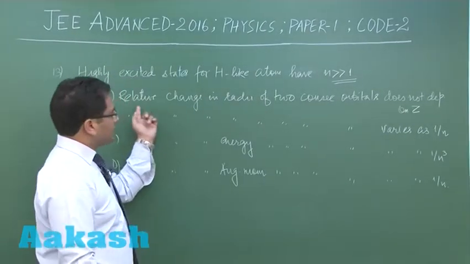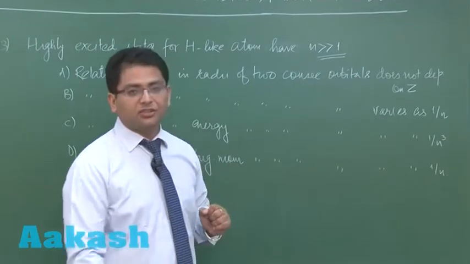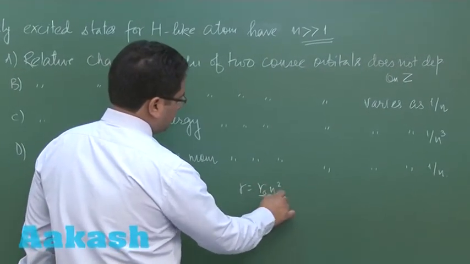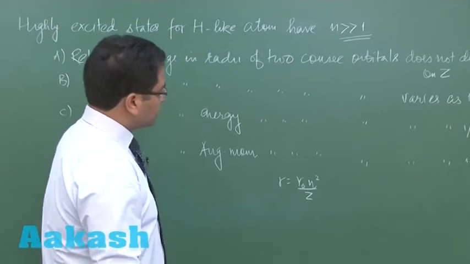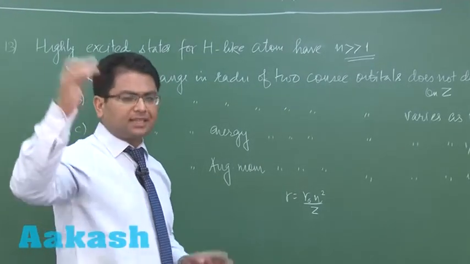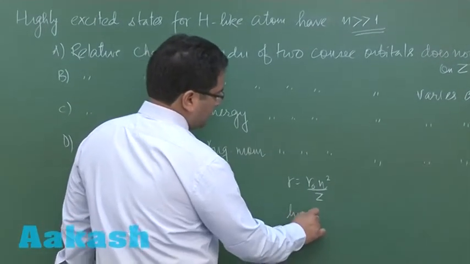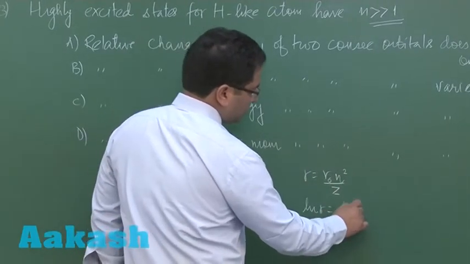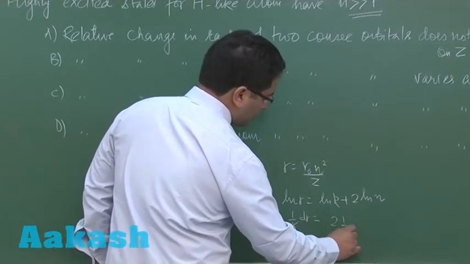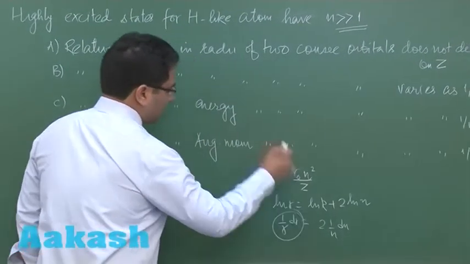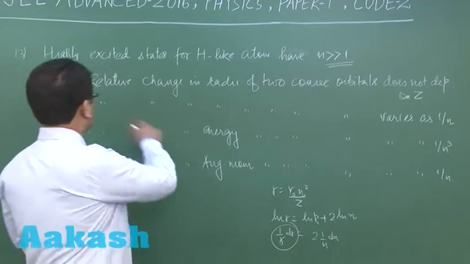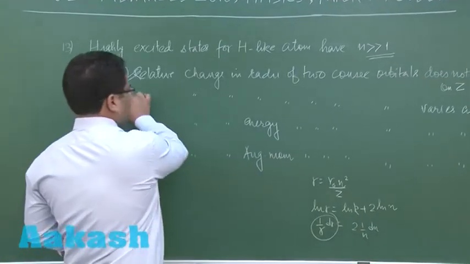So in that particular way relative change in radii of two consecutive orbitals does not depend on Z. So at that particular stage you see that R is R naught n square by Z. Now we got to see the relative change in radii, in other word delta R by R. But since things can be assumed to be continuous at that higher domain I can go with the derivative. So for a single atom you see that these things would be constant. And you see 1 by R dr would be 2 1 by n d n. Now this is the relative change in radius and you could see that that's not depending on Z. So the first option is correct and that's inversely proportional to n even that's fine.